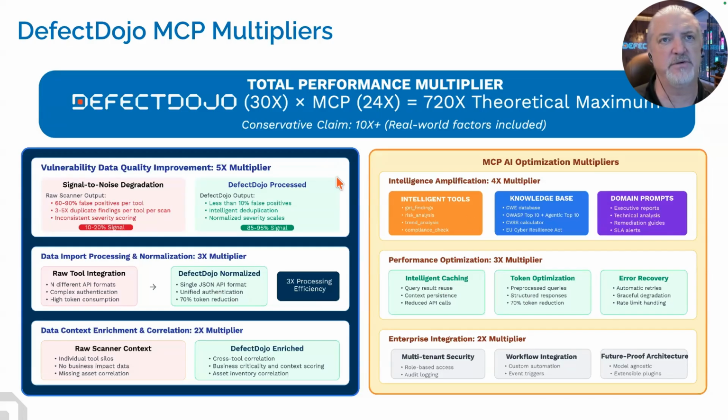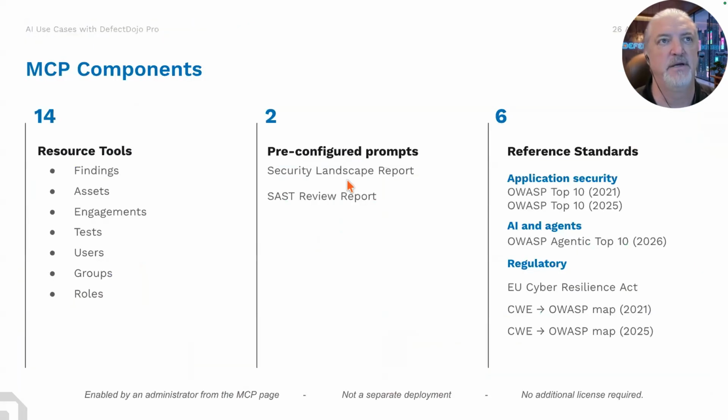So I wanted to give an example. Well, before we give that example, just at a very high level for those who are interested, some of the resources that are available as far as the API connections that you're able to use with this MCP server around findings, the engagements, tests, user groups.